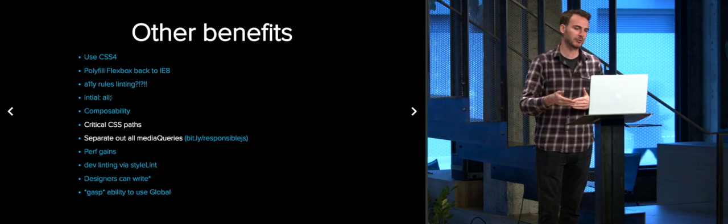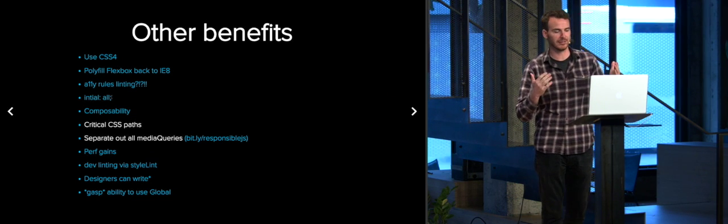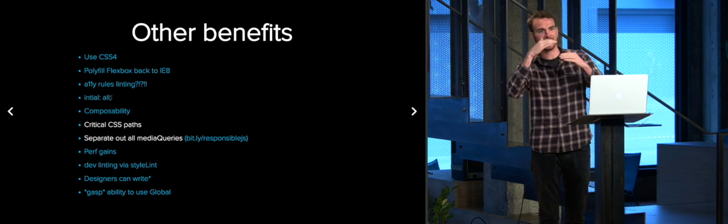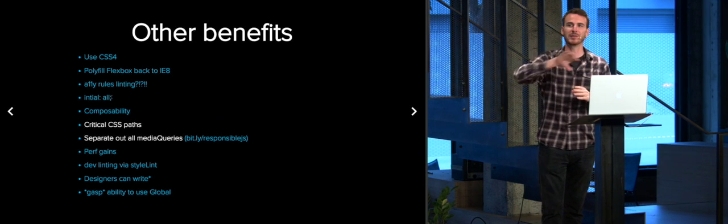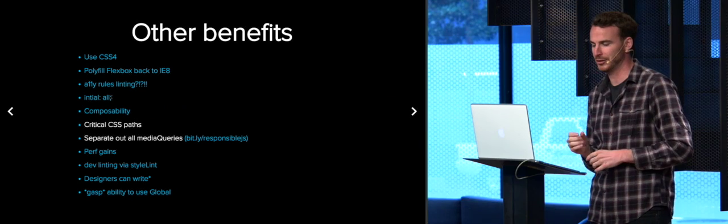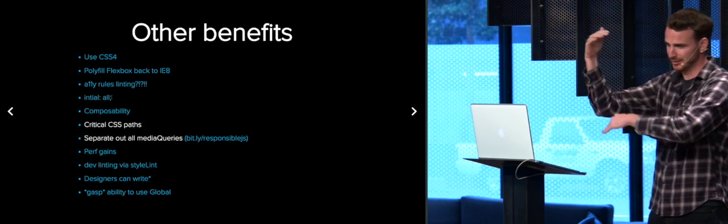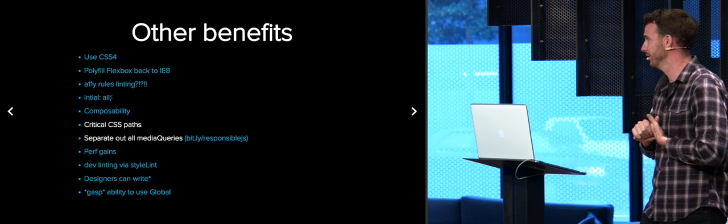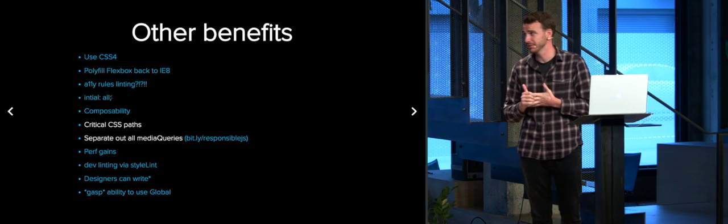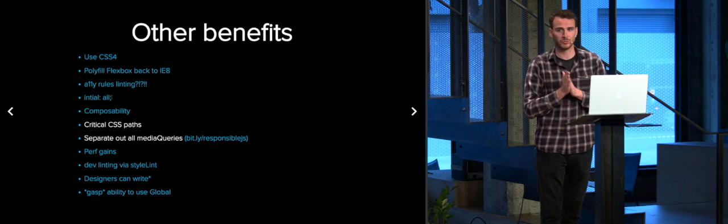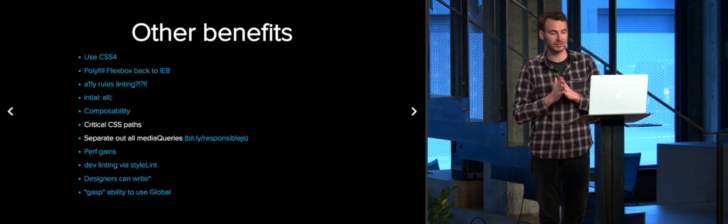That's something you could do if you use PostCSS and wrap your CSS, or just add a comment. With media queries, it separates them all out into a separate file anyway. The critical rendering path one, you have to manually say, this is part of my app that's above the fold. So there are a lot of performance gains that you can get with using PostCSS and CSS modules. There's a project called cssnano, which will minify your CSS.